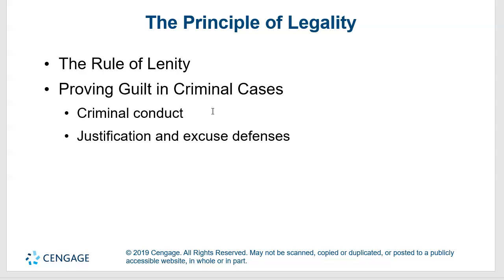rests on the prosecutor. Now, we're going to talk about justification and excuse defenses in chapters 5 and 6 after the first exam. But what these concepts are is when the defendant is pursuing a criminal defense, either a justification or an excuse defense, the defendant has a burden of persuasion to show that they meet the criteria by a preponderance of the evidence. This is a lesser standard. This one is more clearly defined, 50% plus a feather.